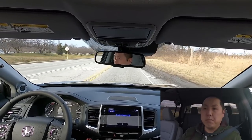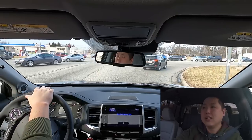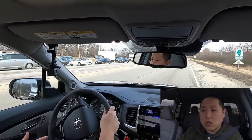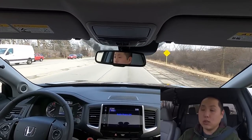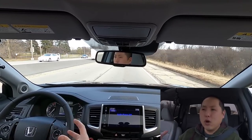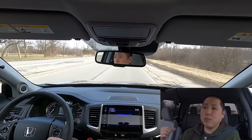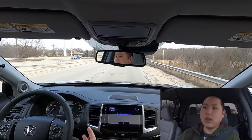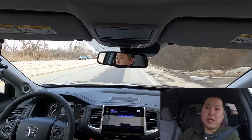In terms of second row seats, this is probably the best in class. Those of you who have sat in a Ranger or Colorado will know the rear seats are really small — same thing with the Tacoma, very narrow with no leg space and no headroom. In the Ridgeline you can actually fit a couple of adults back there, and with car seats and kids they're very comfortable. You get a lot of space in here, and the suspension is really soft too.